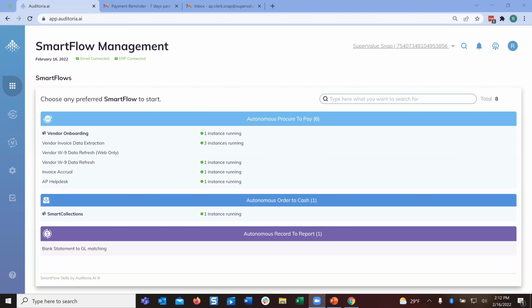Well, thanks, Nick. I waited a few seconds, wanted to make sure everyone could see our screen. So let's walk through this, just like Nick said, in real life. The first thing we're going to do before jumping into Smart Collections is give an overview of the platform itself. Okay. So Auditoria is a multi-tenant SaaS-based application, so it's a username and web browser anywhere in the world. So easy to get in, based on security.